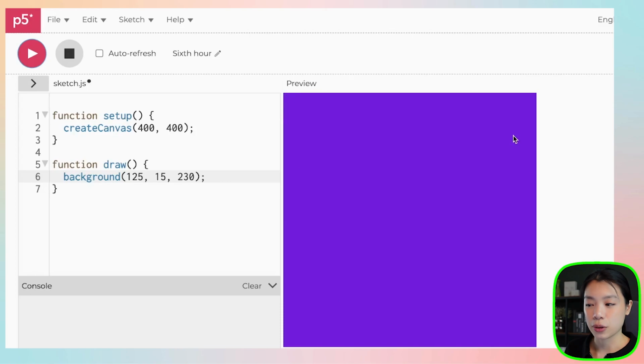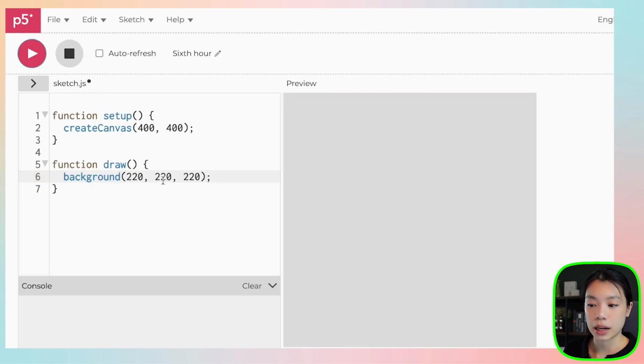And now you get a mix of new color, purple. As you can see before, when we begin, we start with just 220, right? Which is in the grayscale between black and white. It is because if you put in an argument of the same color, if you put the brightness of each of the light sources to be the same, it gives you the color that is within the grayscale. And instead of having to write three of the same numbers, you can just write one number.